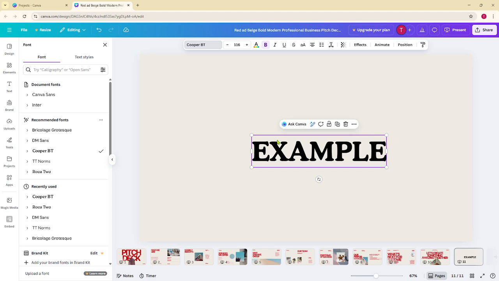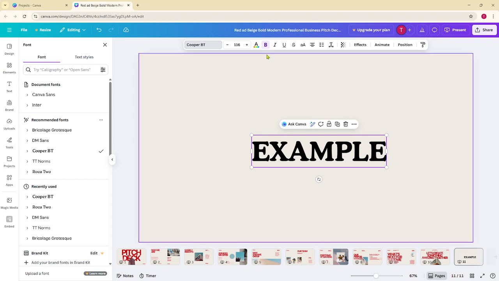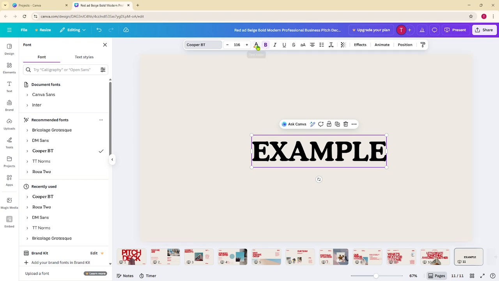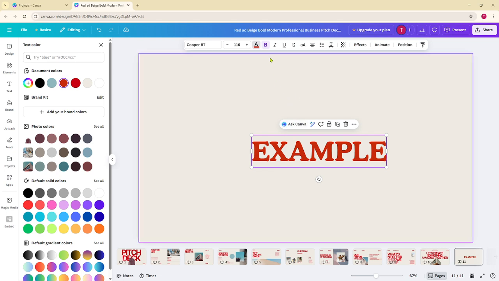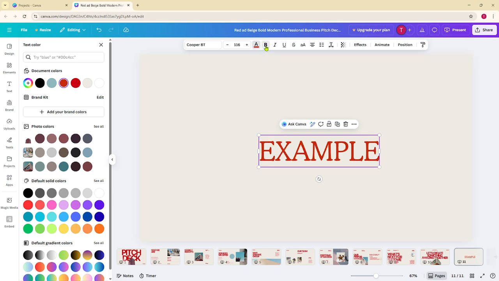Moving on to color, the spice of typography, click on the little A icon in the top toolbar, which will open a color palette. Take your time to experiment and choose a color that complements the rest of your design. This color change can greatly enhance your design's mood or call to action prompt. You'll also see icons labeled B for bold and I for italic. If your font choice supports these styles, feel free to click them to add some character to your text.